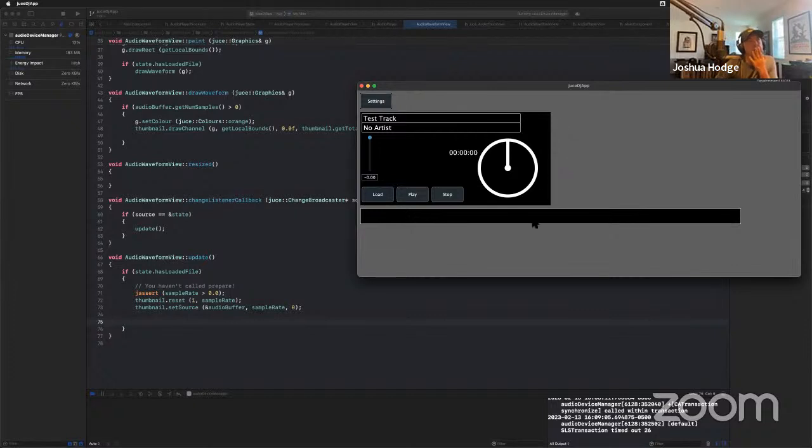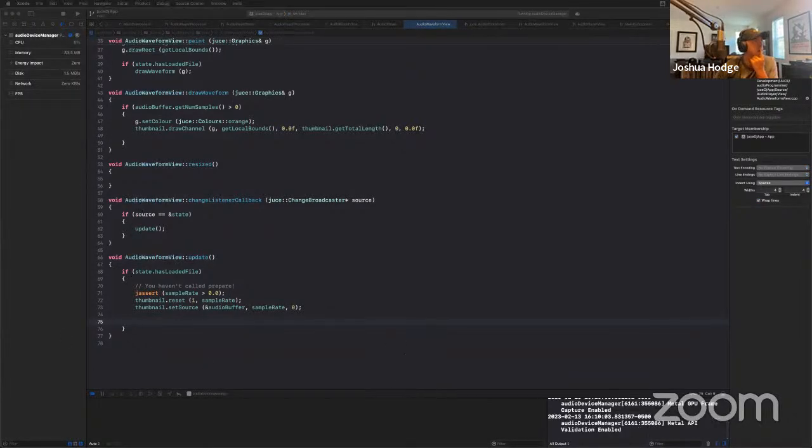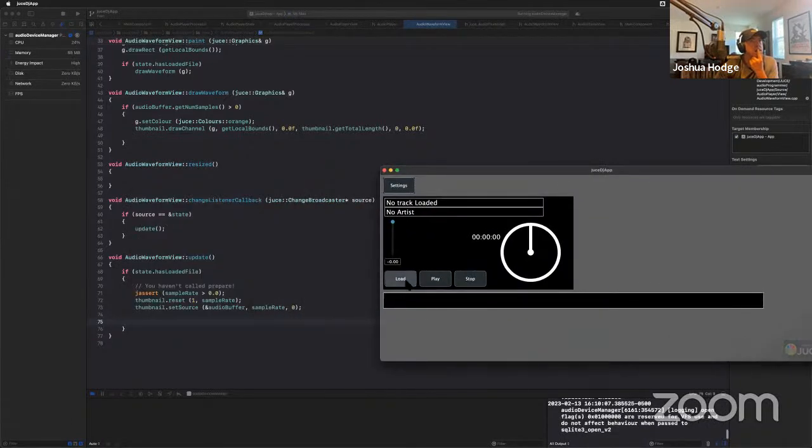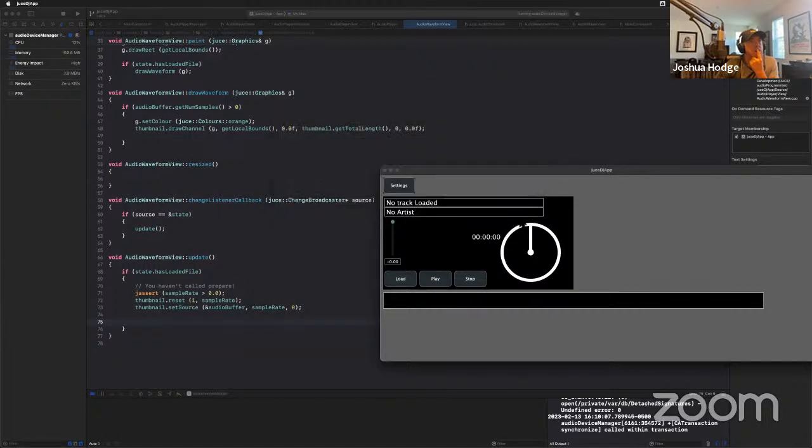But it's still not appearing. That is very strange. Okay, so let's try building again. Load. Okay, so nothing there.